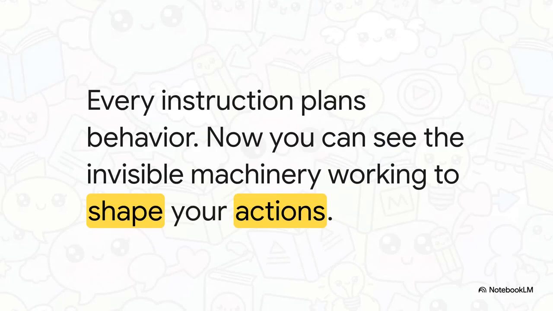And that, right there, is the big takeaway. Every text wants something. And by understanding this hidden language, you really gain a new lens to see the world through. You can look at any message, from a social media post to a legal contract, and see the invisible machinery working behind the scenes to shape your actions. You now have the tools to read what the world is really asking of you.